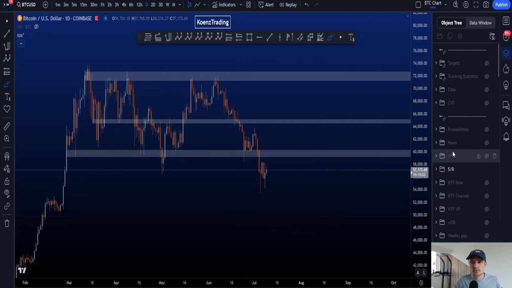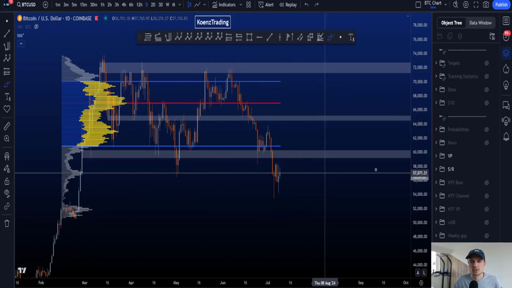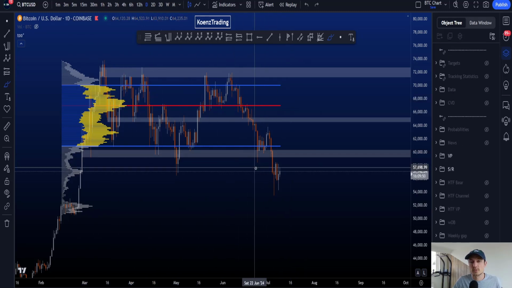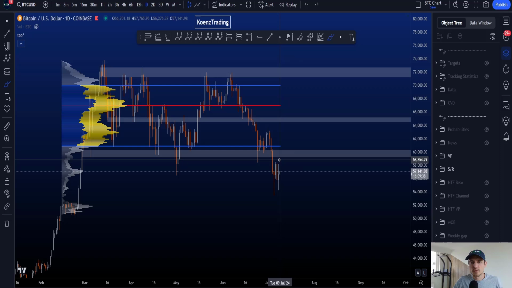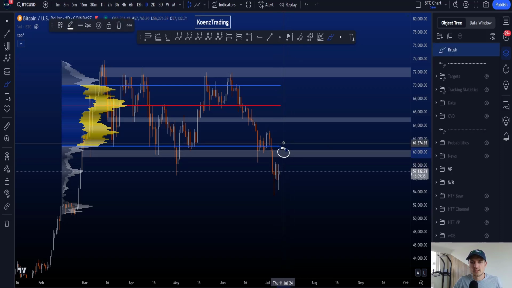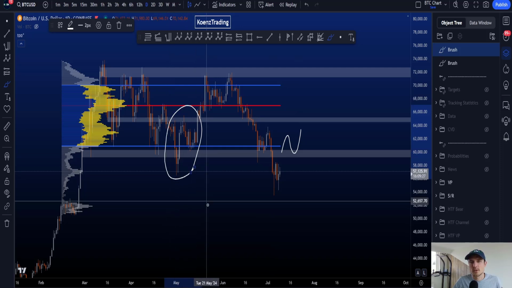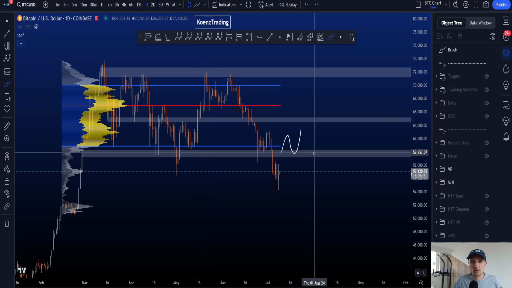Looking at signs of strength, I think this volume profile and the simple support resistance areas that I have on my chart play an important role, because you can see that this support resistance area here was support for a very long time. We also have the value area low here. So a nice bit of proof of support would be for price to move back above the support resistance area, back above the value area high, preferably retest it, and then look for continuation to the upside, which is pretty much what happened once we made the 56k low. We moved above, we retested this area, interesting signs of strength locally, and of course a potential buy area to then look for the highs of the range.